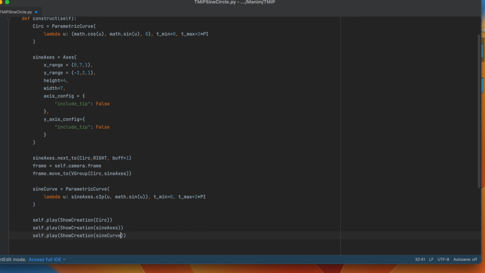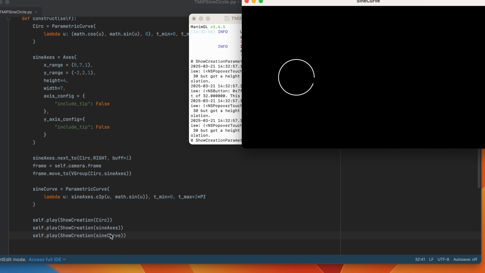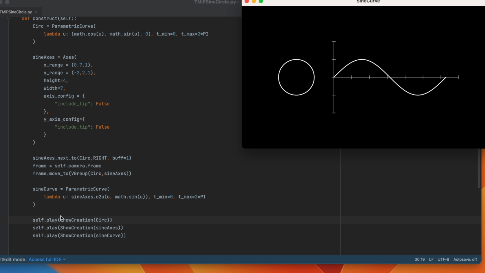And so if I go to the sine curve and run it, we should see the circle being drawn, we should see the axis being drawn, and then we should see the sine curve being drawn from 0 to 2 pi. That's the first thing that we need. We've at least got the picture set up now. Now we want to work on connecting the circle to the sine curve. And I have a couple things I like to do to enhance the animation. So the first thing I want to do is I want to focus in on the circle. What I would like is to have a radius draw and then sweep around as the circle is drawn.